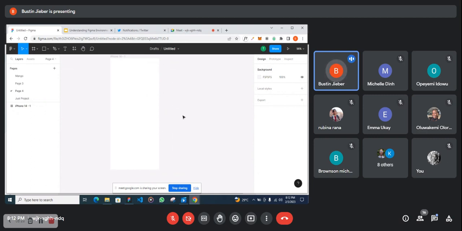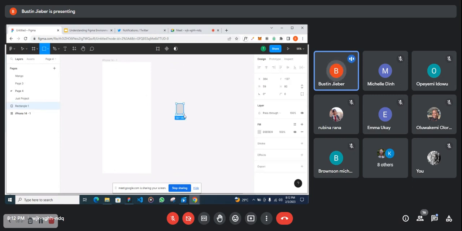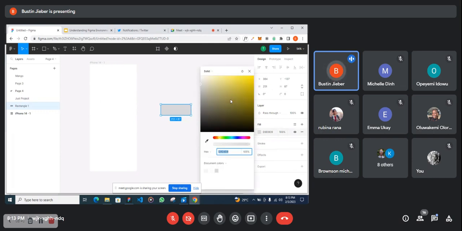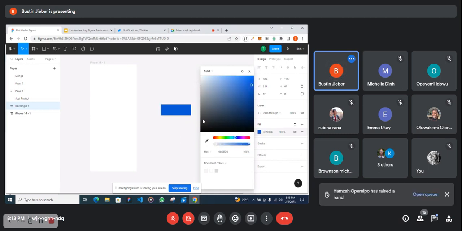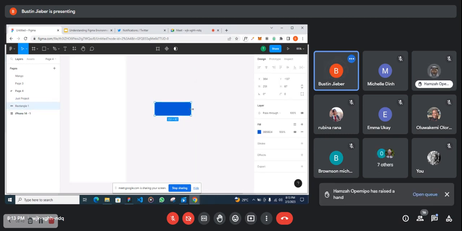So as the case may be, for instance, now let's create a component for a button. The first thing I'm going to do is use the tool for drawing a rectangle. This is a rectangle here. Let me change the color to blue. This is blue here.